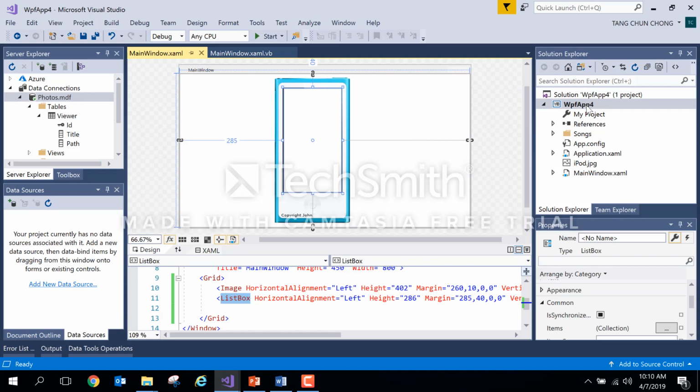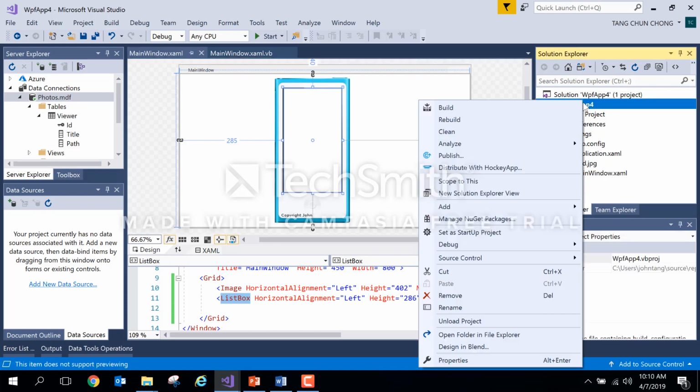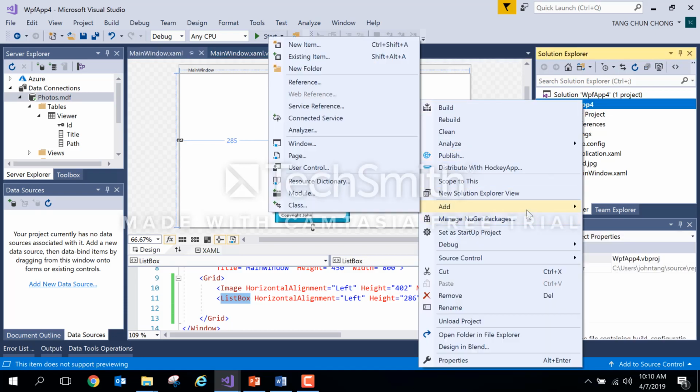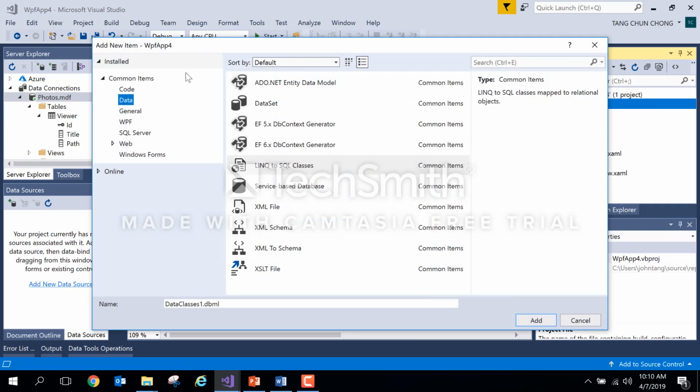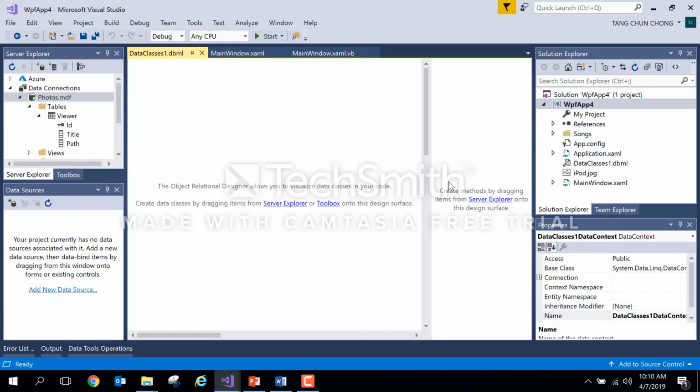So go to your project here and right click to add a new item, right? So add new item, select the data component, right? And go ahead and select the LINQ to SQL classes, okay? And just click add to be included into the project.